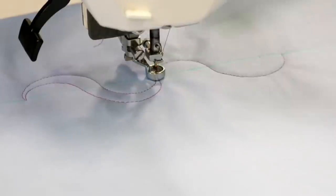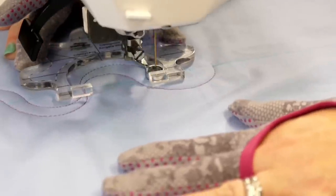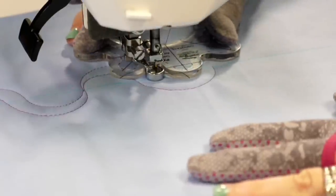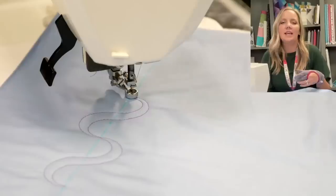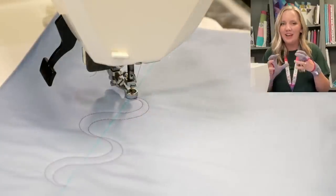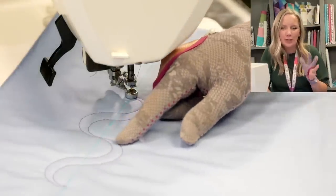Now I have my little arc, so I'll quilt my big arc, and then I have my bigger one so I'll quilt my littler one. What's really cool about this design is, as you're experimenting with rulers you have around, this is something you can do with any ruler that has a shape in two different sizes. We'll see this again with Smiley because it's a great example of combining the two shapes together. I can use this in sashings or borders to create that really cool effect.